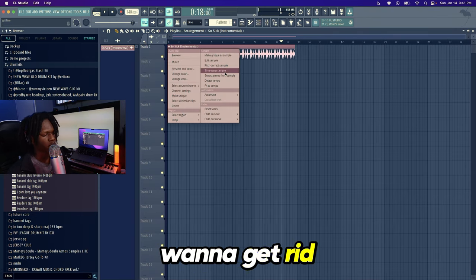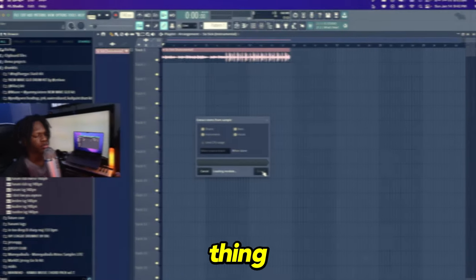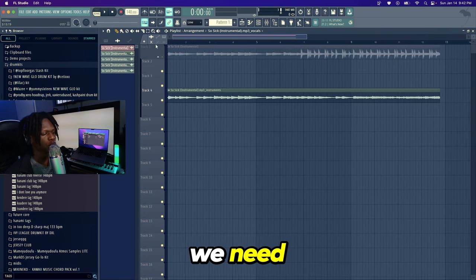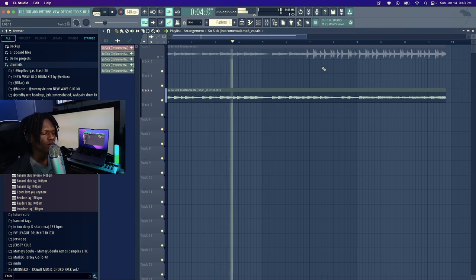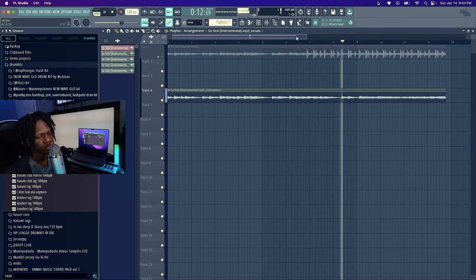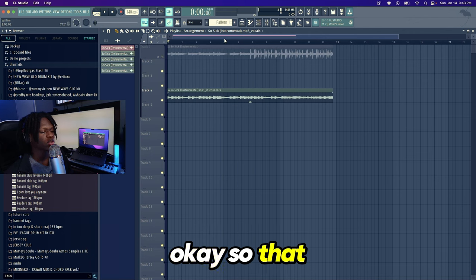Now I'm gonna want to get rid of these drums. So I'm using the new FL feature and just let it do its thing. All right, so now I just finished extracting all the stems. We're gonna remove everything besides the instrument because that's all we need. So that sounds pretty good already.